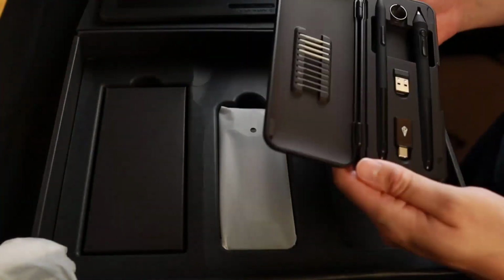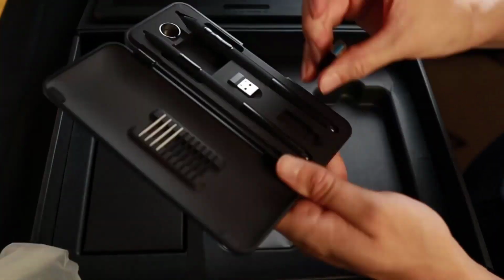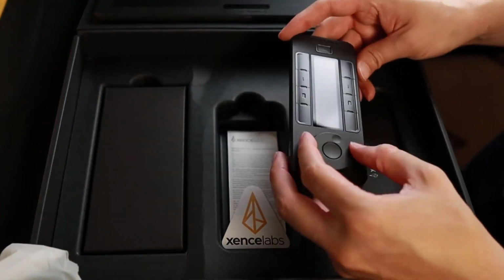All in all, I'm super impressed with the Xencelabs offering here. The performance was great, customization is straightforward and intuitive, and most importantly, it worked right out of the box for me. So not a ton of Windows and tablet driver hoops to jump through, which, like I mentioned before, could be a real headache. And the build quality of everything is super. It's heavy duty on the pen case here, and if you're a hotkey wrangler, those quick keys are a must-have.